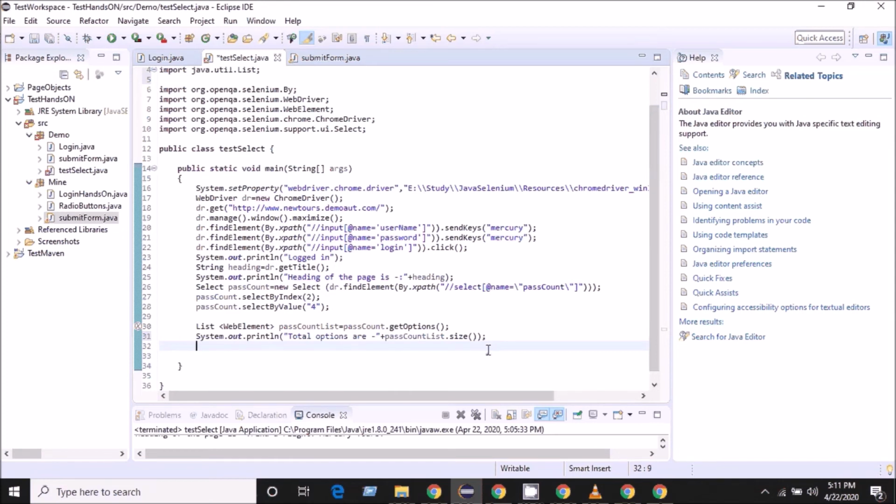And if you want to print all the options, for that we need the for loop. We need to initialize one variable, I, semicolon, I is less than, I'll write less than because the index starts with 0 for a list also. So I'll write less than, and we need the size of that particular list.